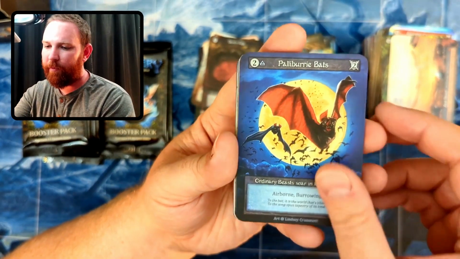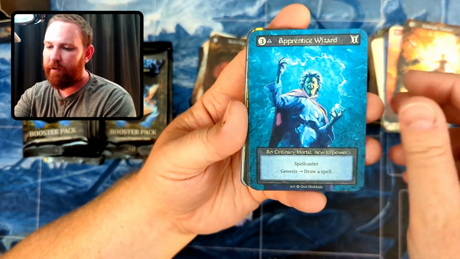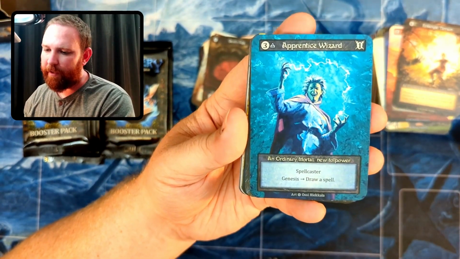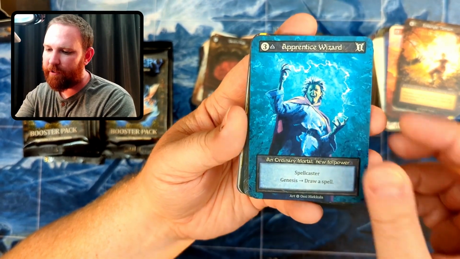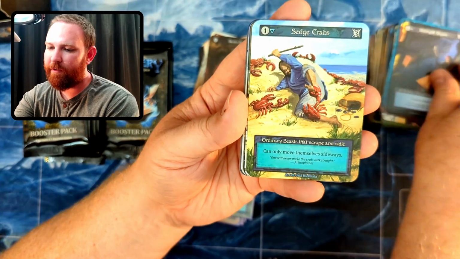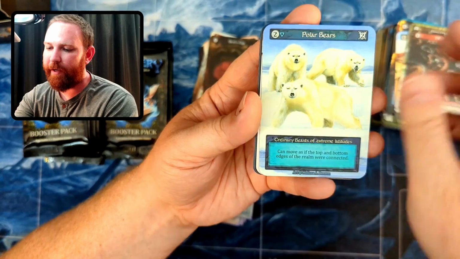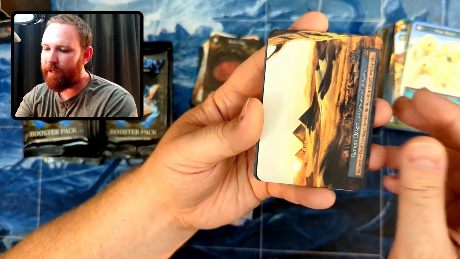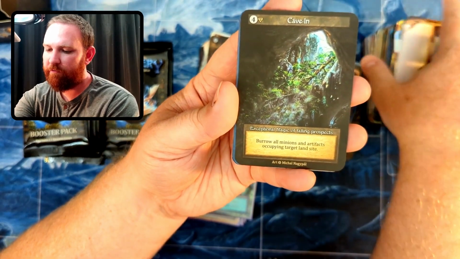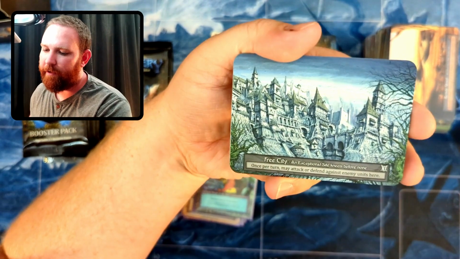We got another Palaburi Bats, Rimland Nomads, Entangled Terrain, Apprentice Wizard. Oh, I haven't seen this one yet. I mean, I've seen it online, but 3 cost Spellcaster, Genesis, draw a spell. Seems good. Blood Ravens, Midnight Rogue, Sedge Crabs, Grey Wolves, Pit Vipers, Polar Bears, a Remote Desert. That was a regular Fire Site, Cave-In, a Free City.